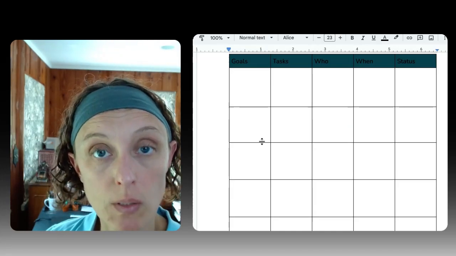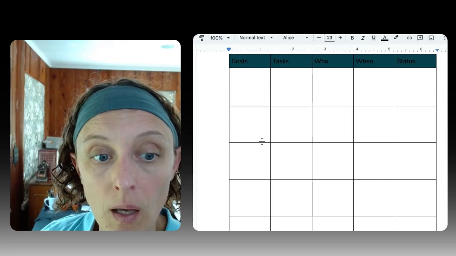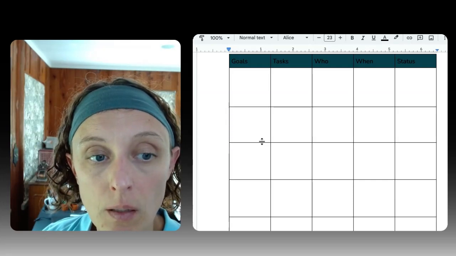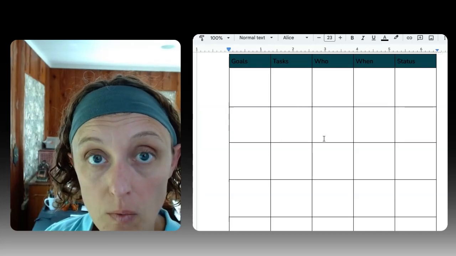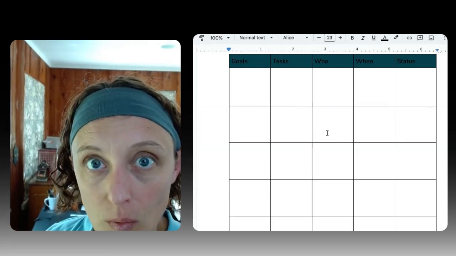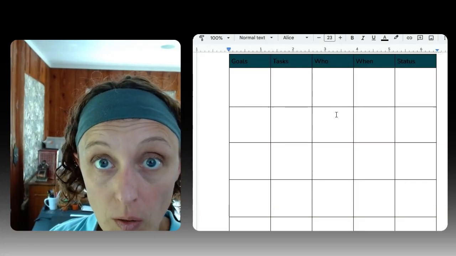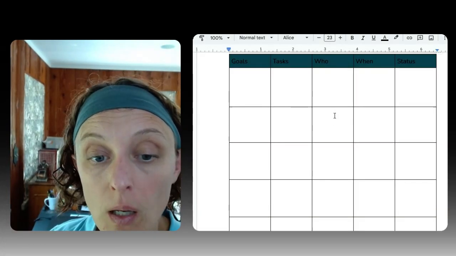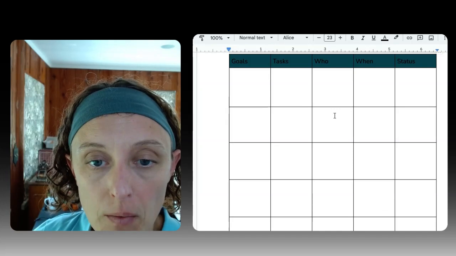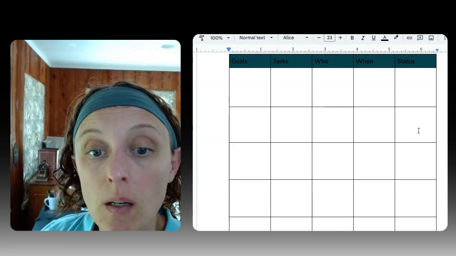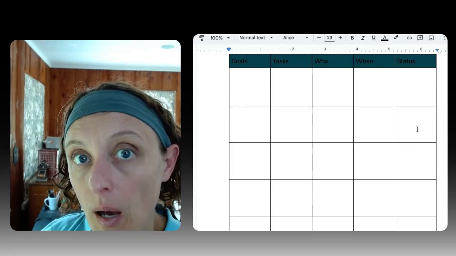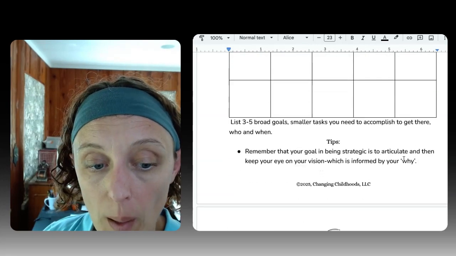Okay, so from your stakeholder input, you're getting this need or this opportunity, and you're creating a goal. What tasks need to happen, who's going to do them? Who has the time to develop the training materials? Who's going to look at the budget and figure out where this money is going to come from for the training? Who's going to hold the fundraiser and plan it and make it happen? When is this going to happen? And then you're going to check in throughout the year on how each of these things is happening. So that is basically what a strategic plan is.